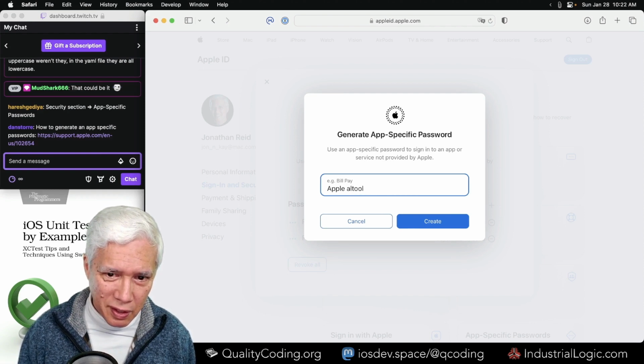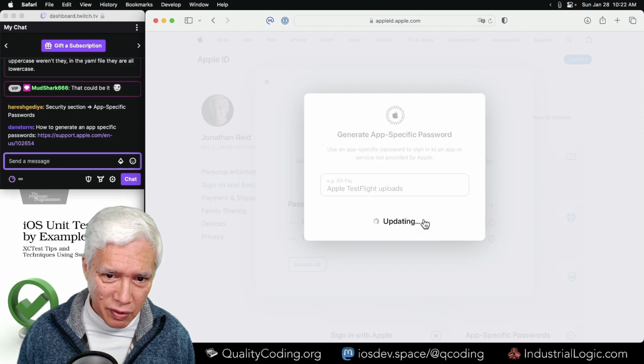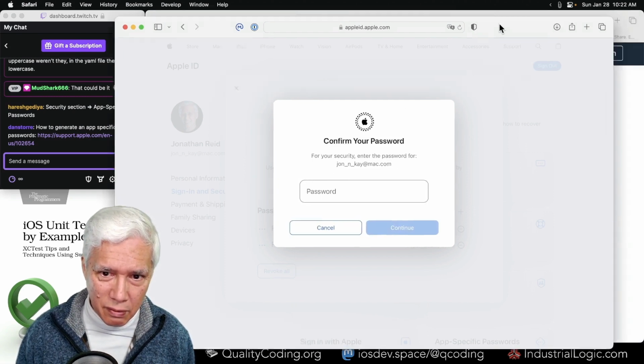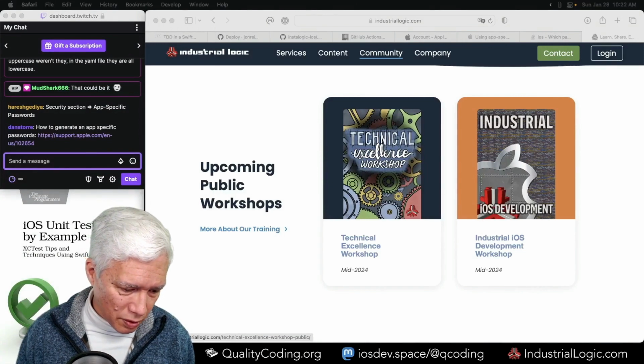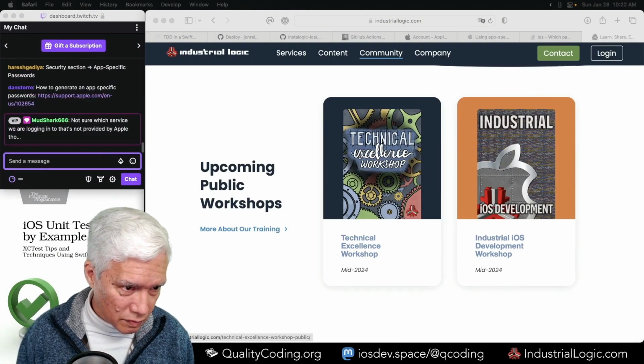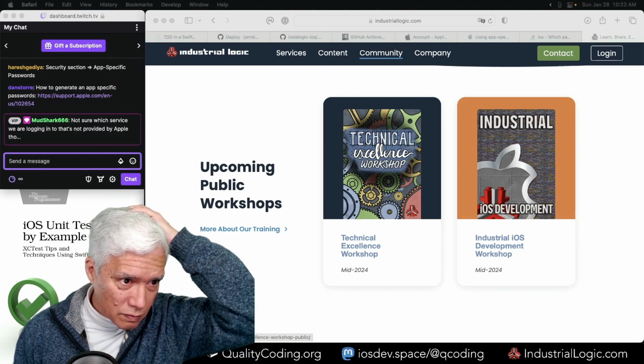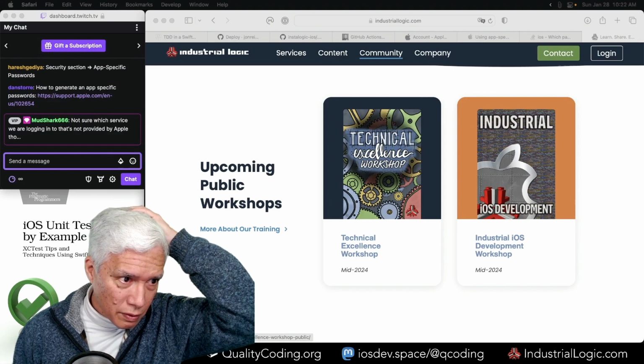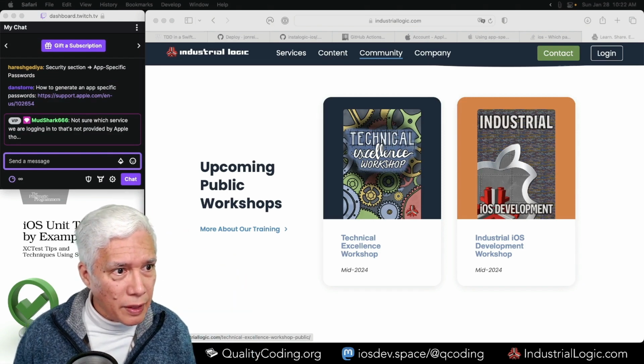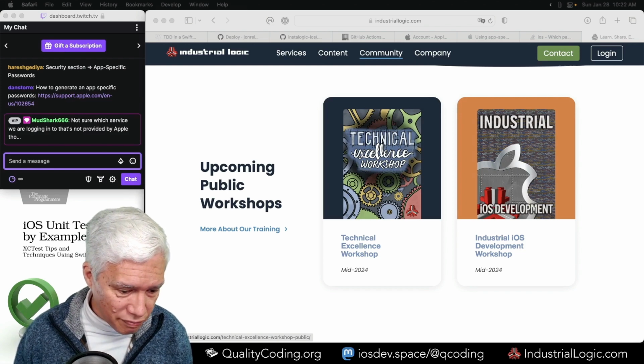AL tool for, or maybe just Apple TestFlight upload. That might be good enough. All right. I need a password. Yeah, I'm not sure either. Let's go through this and see how this is going to work.